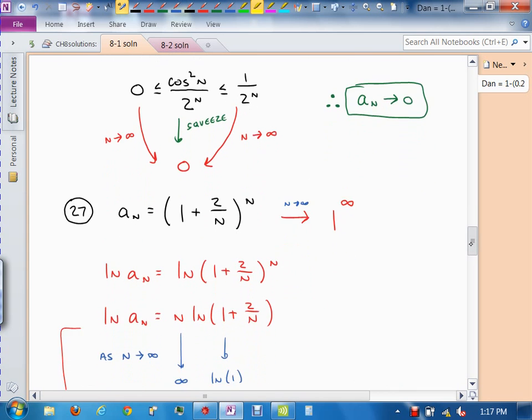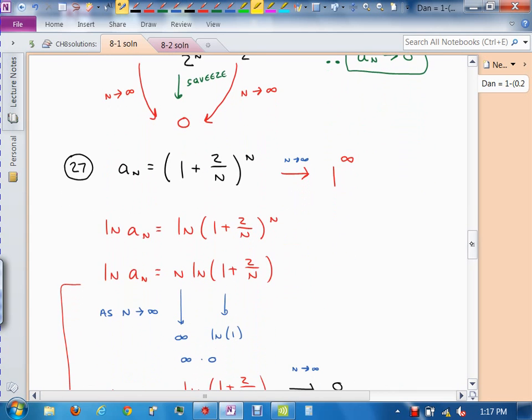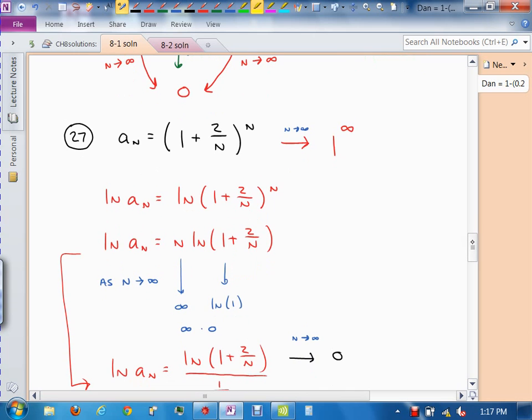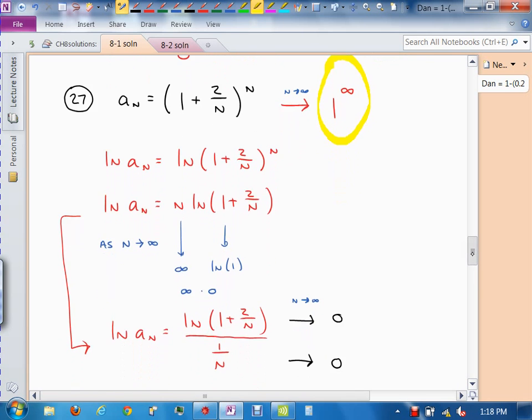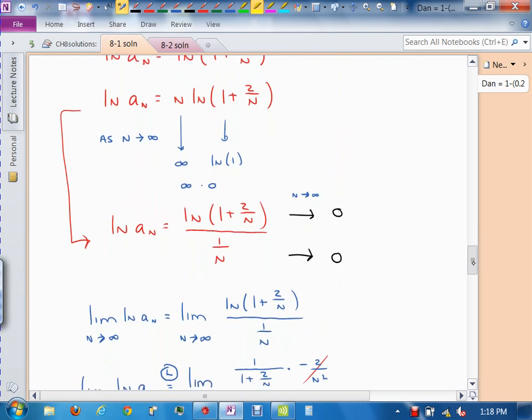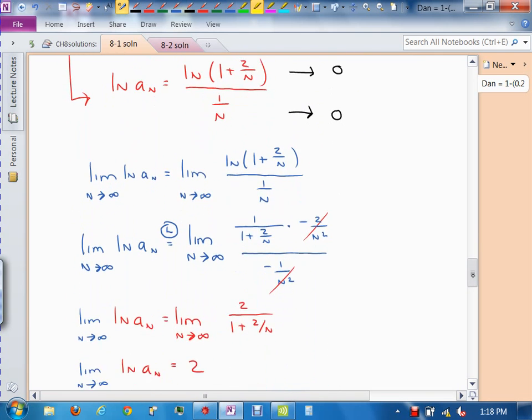This one was crazy. 27 required some stuff from Cal 1. Trying to figure out what happens to something when it has an indeterminate form of 1 to the infinity, and you have to take natural log on both sides and pull the power down. It's a mess. So you might have to go back and review the section on L'Hopital's rule and indeterminate forms. More L'Hopital in there, more L'Hopital.